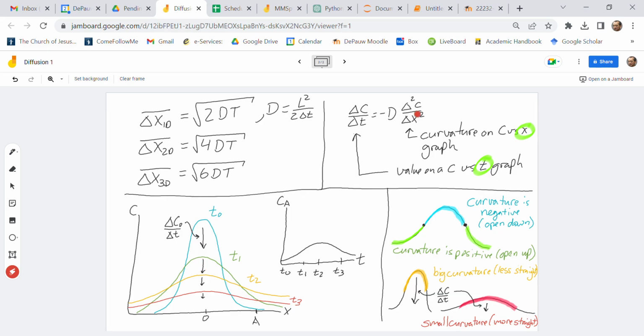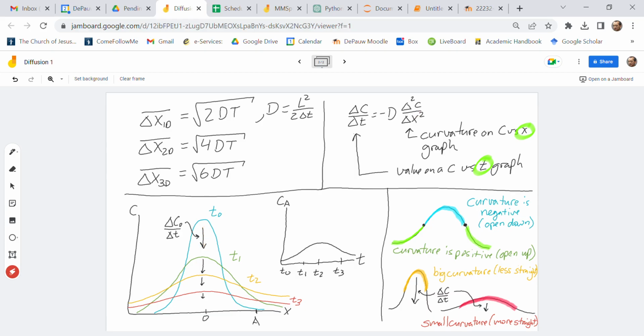And similarly, we get a later time that looks like that, and a later time we're going to get this, and you can see that these vectors get smaller and smaller as time goes on because the curvatures are getting less and less. This number is getting smaller and smaller, which means this number should get smaller and smaller. Now, having said that, what about this minus sign? That minus sign makes sense. If I put a lot of stuff here, I have a big concentration and it should get smaller. So if the curvature is big, I should get less concentration.